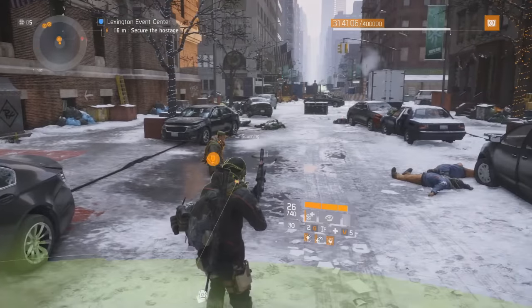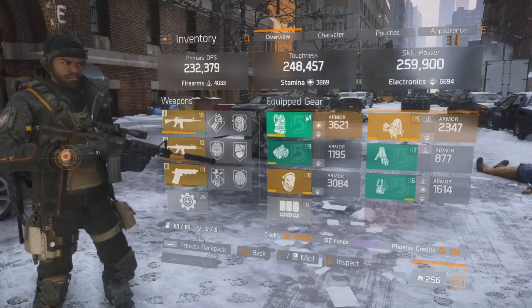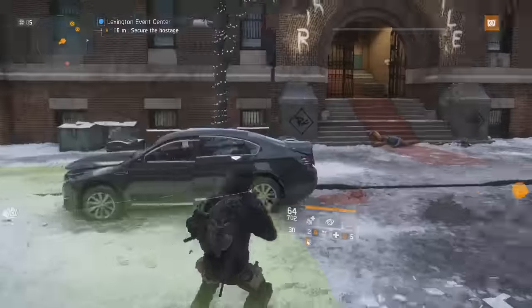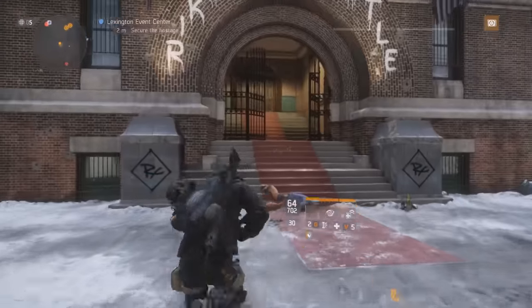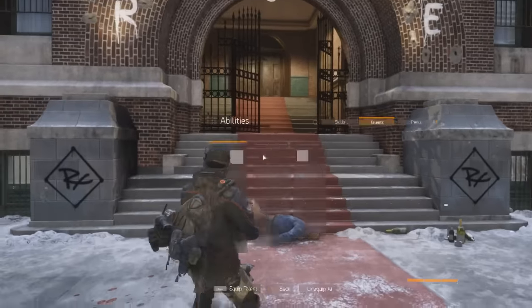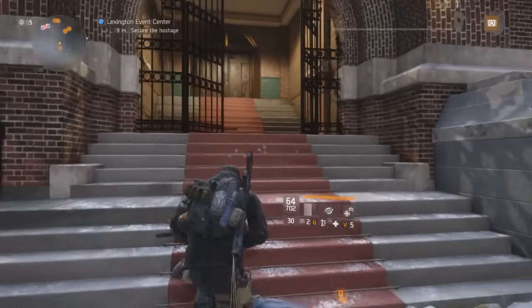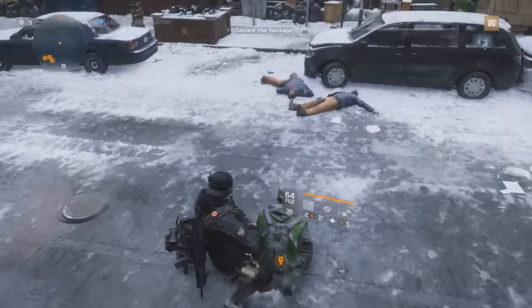Alright, so as you can see, the DPS is not through the roof, but my point here is that it can still melt NPCs while actually being a support build, which is to me crazy. So talented proc, 260,000 skill power, it's just an absolutely beast of a build. So let's keep rolling, shall we?